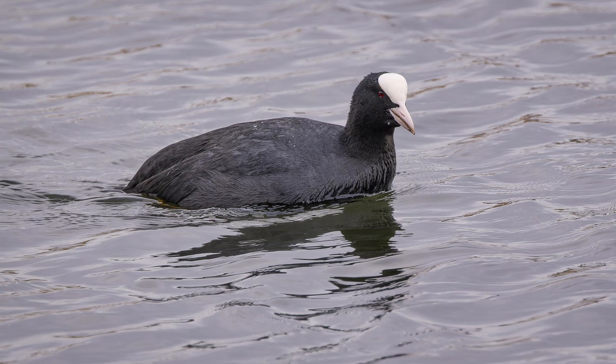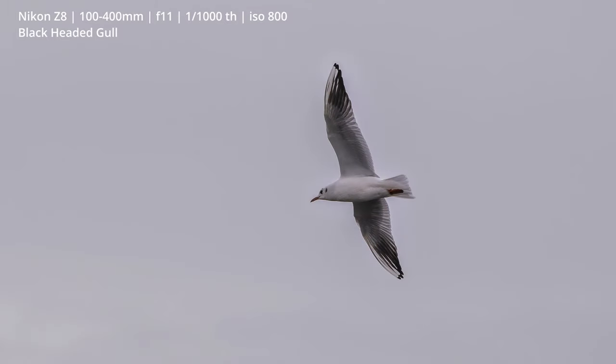Apparently, because it's a bit of a grim day and it's raining on and off, there's not a lot of chance of seeing the bearded tits, because they do tend to prefer a little bit nicer weather. So I don't know whether I'll see them. We can hear a coot here in the background, and there's plenty of those, but I'll keep my eye out. While I was sitting in that hide, I have tried out the autofocus with birds in flight, and I think that was quite successful.